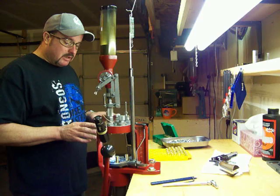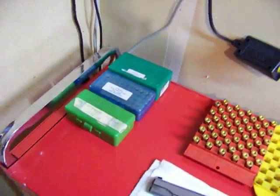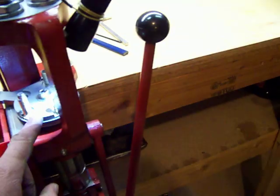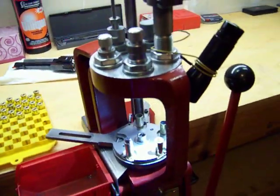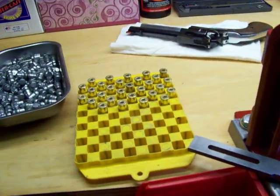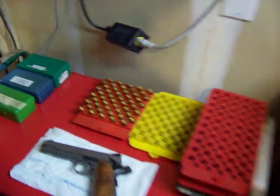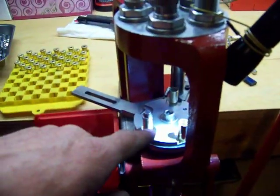I've been reloading today. I have three boxes that I've reloaded with this shell plate set up correctly — the way I set it up. Now I'm into this block, a little over halfway through. What I did when I started this block is I changed my shell plate and set it up with just the flat washer.